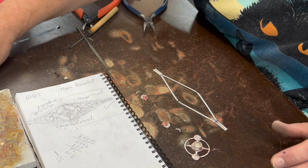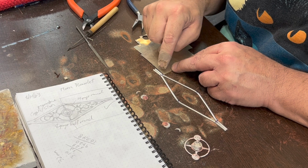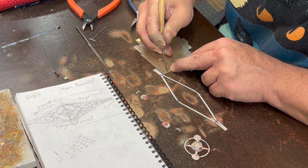One of the other things I do on bracelets is I typically put a little bit of sheet underneath the ends here to reinforce it. So I'm going to cut myself a couple of pieces of sheet about this long, that wide.